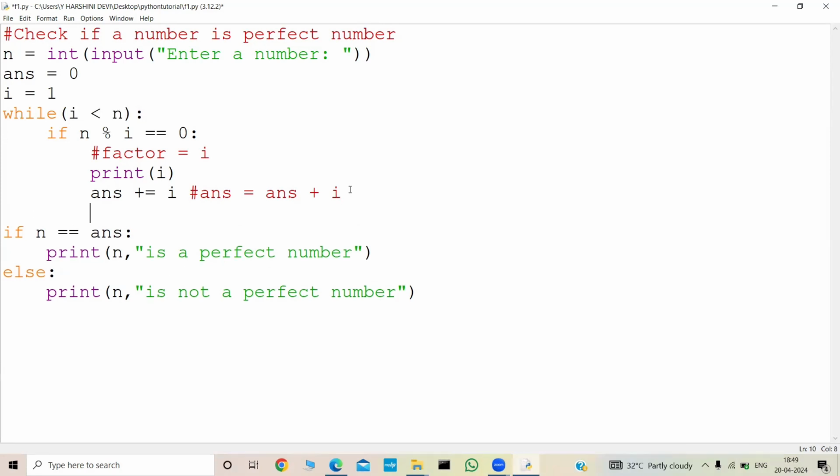Fine. Now along with this, what do I need to define? I need to define either an increment statement or a decrement statement, right? In my case, I need an increment statement, right? So that's why I kept that. Now this is the code using while loop, guys. Now let's run the program.